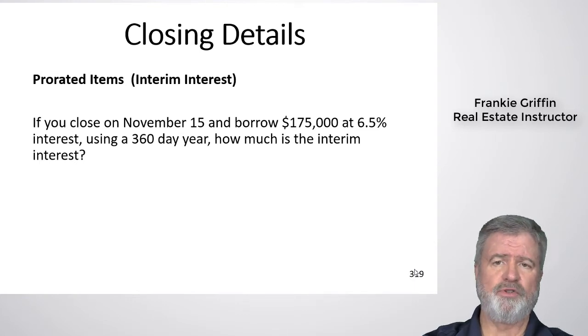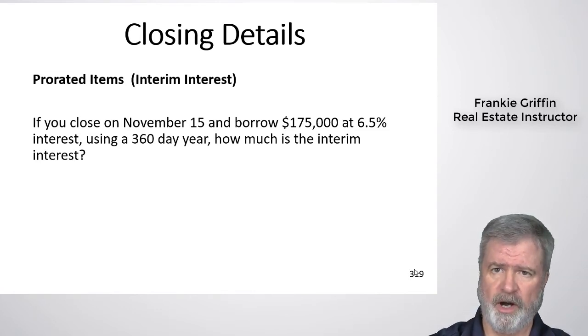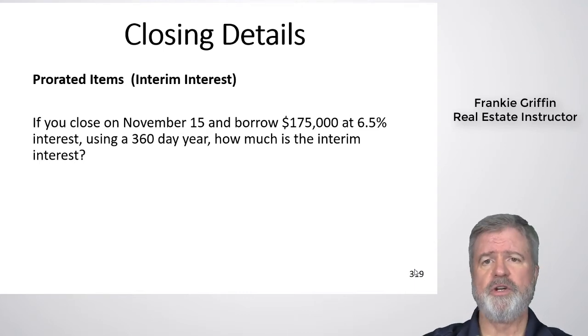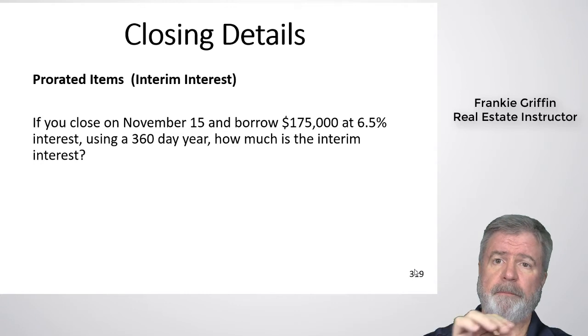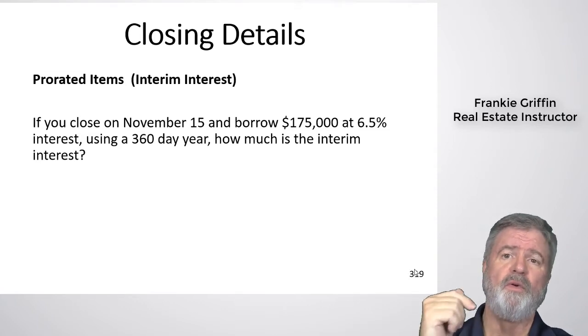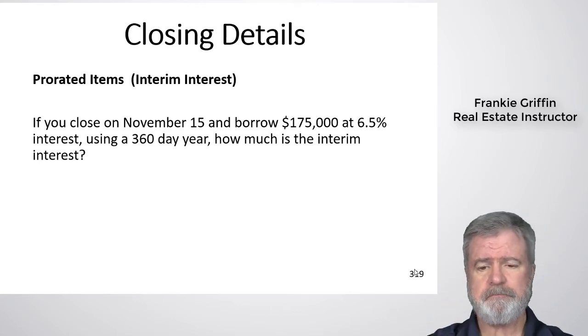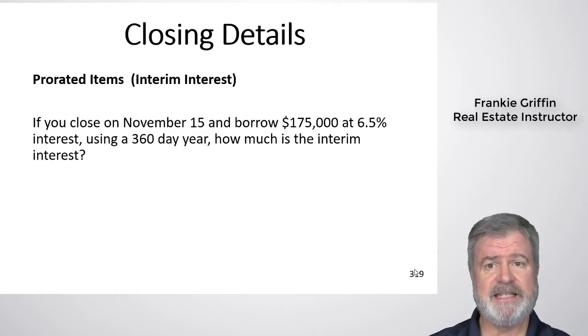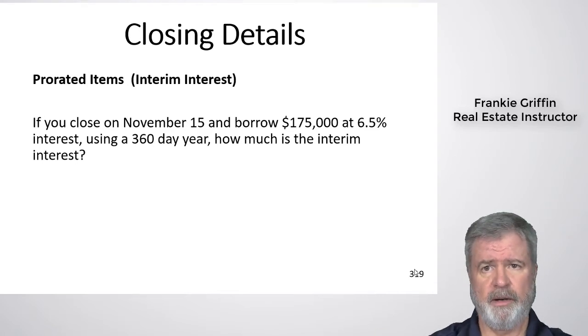Well, when you make that payment on January the 1st, obviously that payment will include, at a minimum, a certain amount that will go towards principal, paying off the house, but a good amount of it is going to go towards interest that you owe. Well, the interest portion of that payment is for the previous 30 days, because the interest is always paid in arrears. So when you make that payment, what you're really paying for is what you owed from the previous 30 days. So when I make the payment January 1st, that covers the interest I owe from December 1st through the end of December. That's interest paid in arrears.